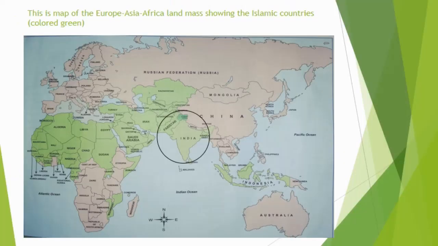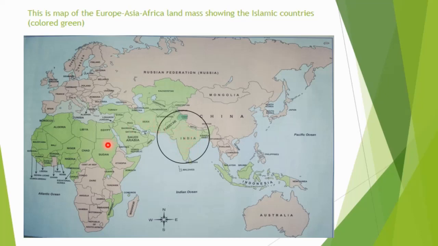Students, now we will discuss the geography of Muslim countries in this slide. Here we have a map of three continents: Africa, Europe and Asia. We can see the Muslim countries in green color in this map. There are some countries in light green color, which shows they are not actually Muslim countries, but they have a majority Muslim population.